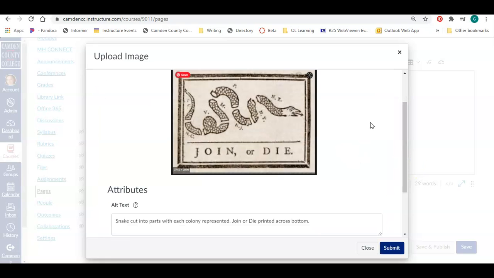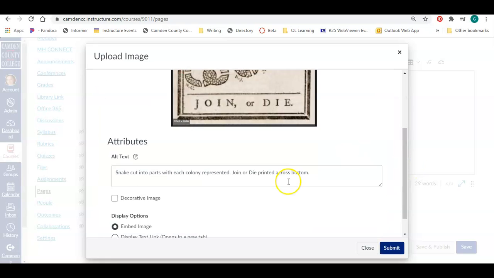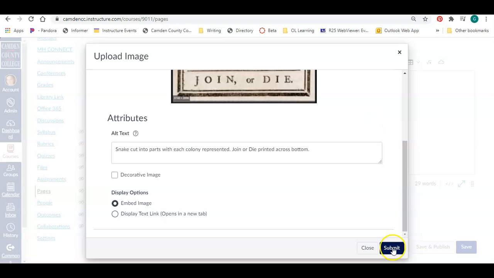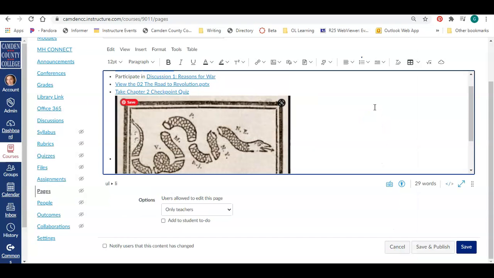One thing you do want to take into consideration, again, you may have students that have some type of a visual impairment who are using a screen reader, and you would need to provide what's called alt text so that students that can't see the image clearly or at all are able to understand what the image is. So just a brief description, including any text that may be in the image. So then you'll click submit, and there's your image in your page.